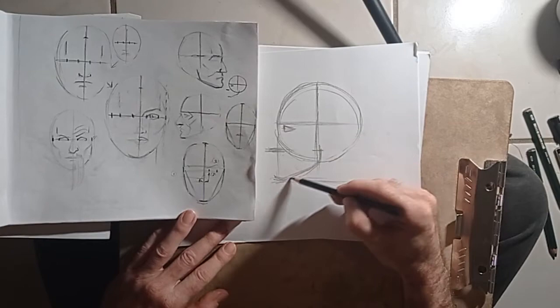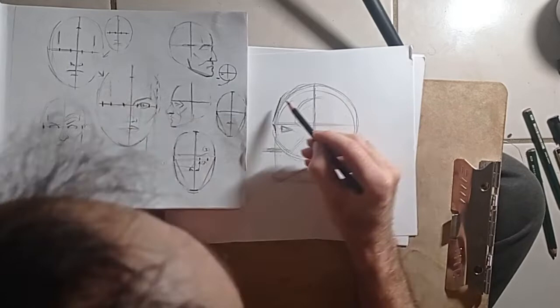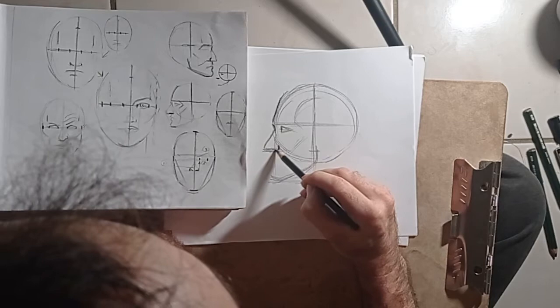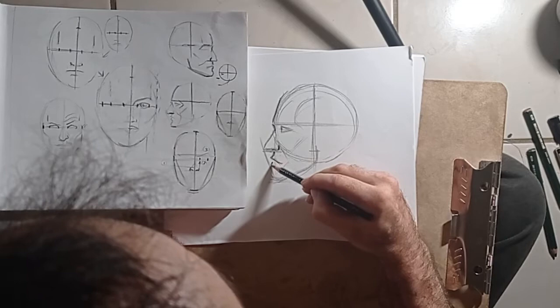So all you gotta do now is start. You could work with the planes of the face if you want, or you could start out from the outside first, which is the contour of the face. Now that you have this eye here, you'll be able to actually balance the nose better. And then do this technique here. That would actually help you improve where the mouth would be. Do the triangle shape, something like that, in order to get the correct proportions of the mouth. Right there. And then the chin comes out like that.